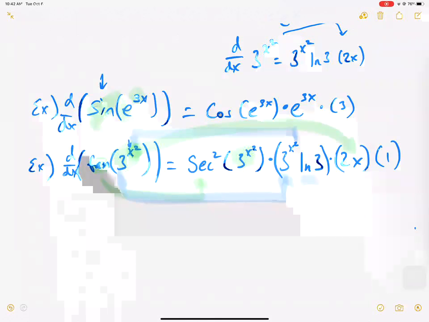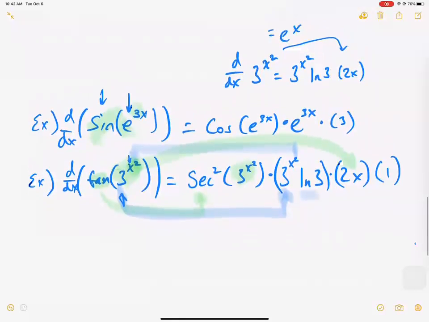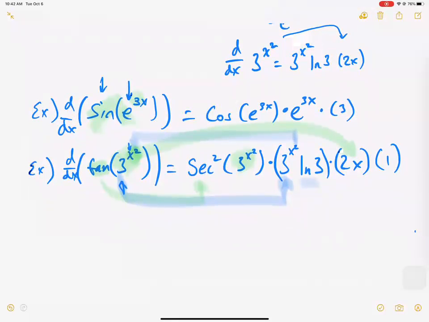Mr. Cole? Yes. So you used ln in this second example. So why didn't we use ln in the first one? Because this was e, and this was the number 3. Oh. Okay. So with e, we don't have to? Right, we don't have to, because let's write it again.